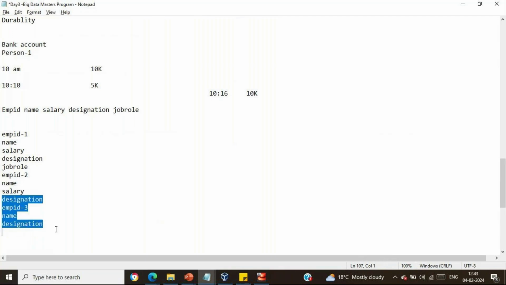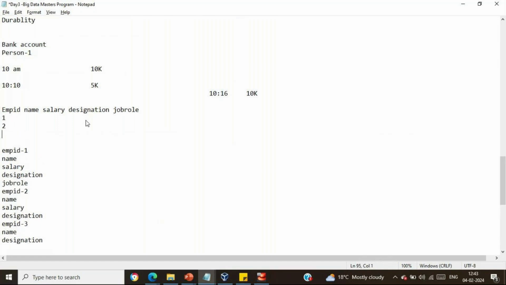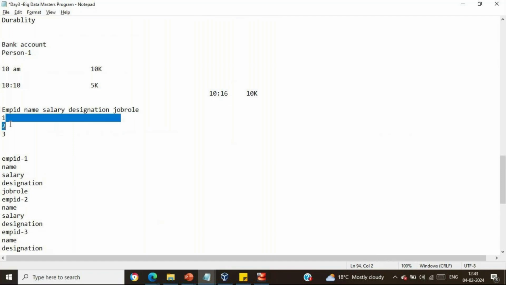So the data will be maintained in a columnar fashion. If we have 1, 2, and 3, for the first person the job role is there. For employee ID 2, this will be a blank record, the job role will not be there. For employee ID 3, the salary information will not be there. These empty records are known as sparse records, sparse data.